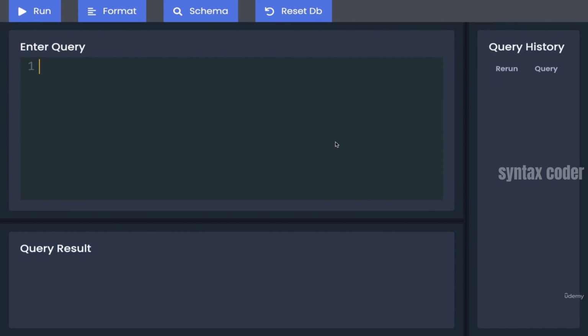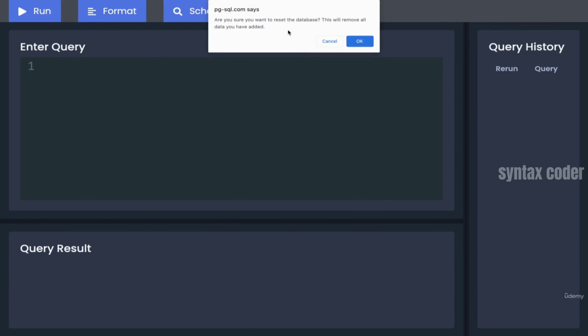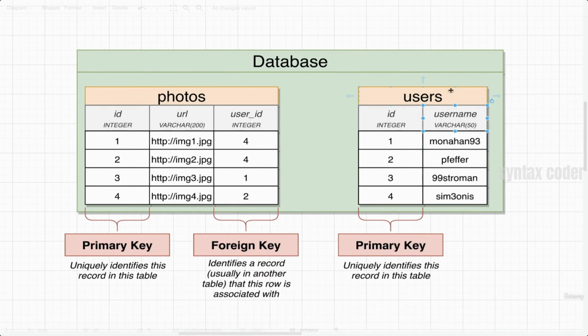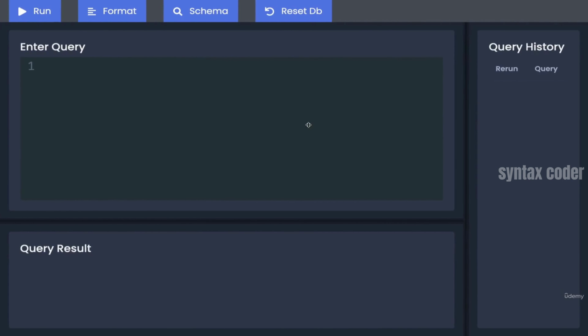I'm going to once again use pg-sql.com. Now, if you want to, you can reset your database. We've already created a table inside this database. You might remember the cities table. I don't really want to work with that cities table anymore. So I'm going to reset my database, which is going to wipe out all the tables inside of it. This is entirely optional. I'm just doing it to make sure I'm starting off with a totally clean slate. Then after doing that, I'm going to write out some SQL that's going to create this users table with an ID and a username column.